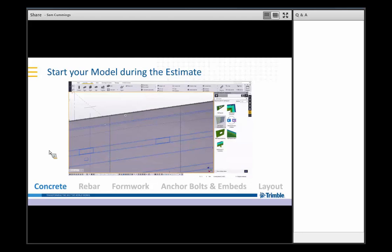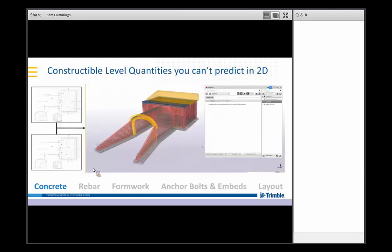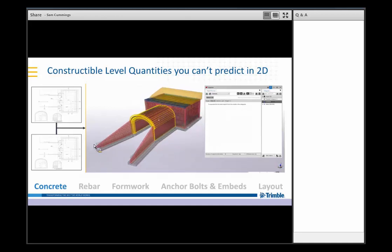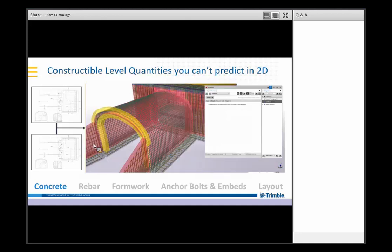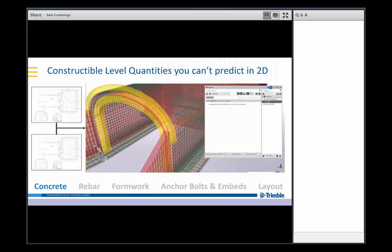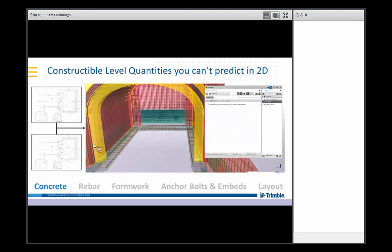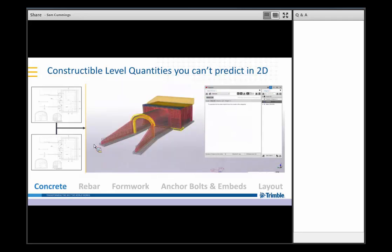This is just a very interesting model here that you can get very, very quickly when you're using 3D software. It's possible to visualize that project just as you build it. As many of you will know, it does take years of experience to actually take 2D information and visualize the details that are required inside your head to actually take this off and find the information that you need.